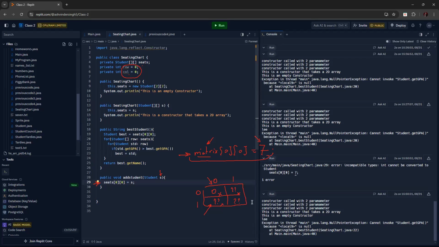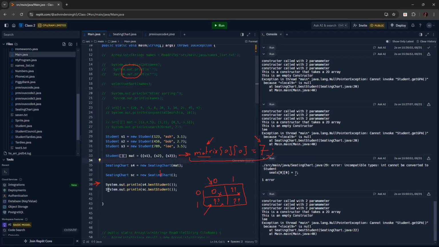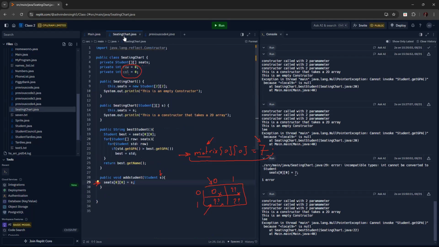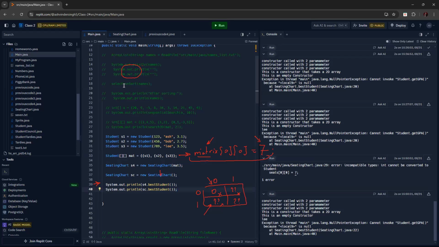Okay, the best student, yes, because we didn't add anything. So go back to the main. Let us try to add one student, and this error will disappear. Before you call SC best student, I want you to call add student. So SC1 and SC2, yeah, that makes sense.